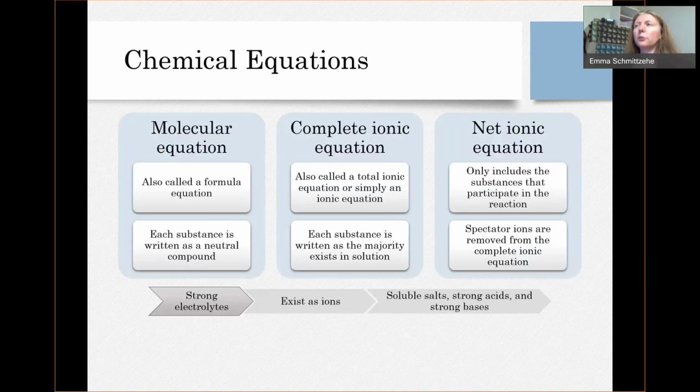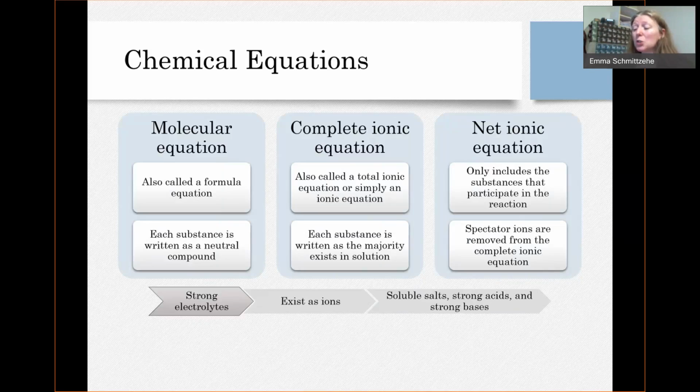When I say a few, maybe I should say a little bit more than that. There's about 7 of each, maybe 7 strong acids and 8 strong bases. When we look a little closer at acids and bases, I'll give you lists of those, but you can look them up as well. Sometimes you're just directly told this is a strong acid or a strong base. Any of those things that are in your molecular equation, you would rewrite as ions.